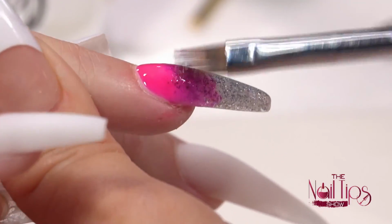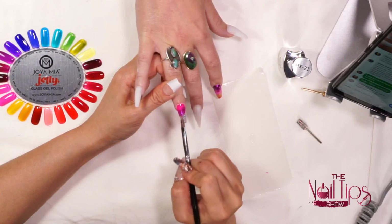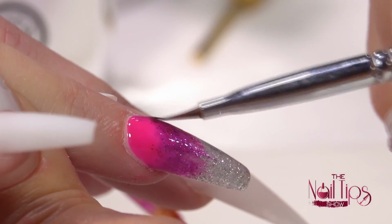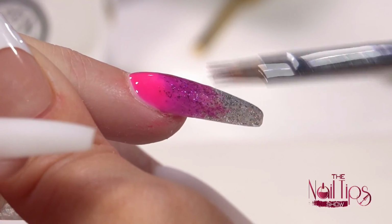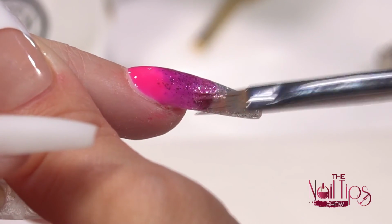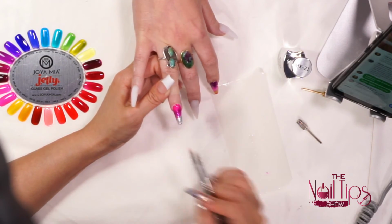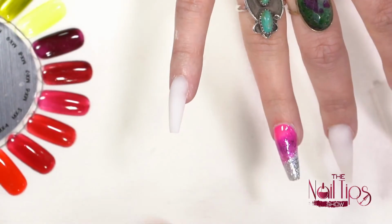So, how's that? Oh, I love that. I love the colors because they're perfect for summer and spring. It's very nice. So you just take a blending brush and blend that in. Almost an ombre, but it doesn't have to be ombre, I just like to slant it out a little bit. And then if you need to, you can always add a little bit more.